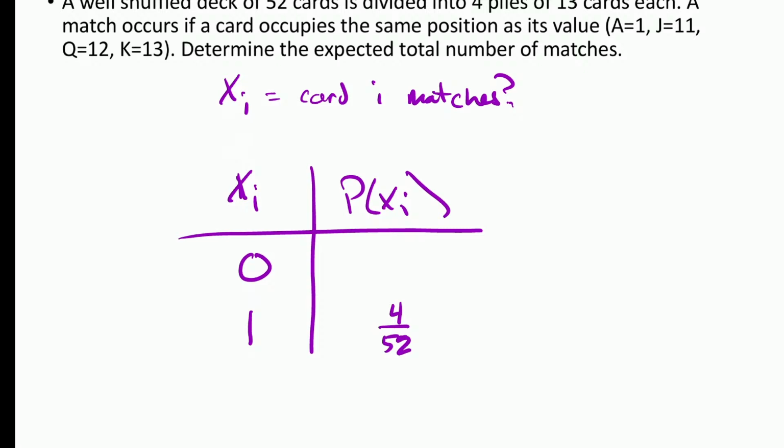So I could go down to the fourth card, 1, 2, 3, 4. Notice I'm not even looking at those cards. I just want to know what's the probability that this is a 4. So that's what each of the individual random variables are. We'll put them together, but we don't have to deal with them all at once. We can separate them out and then add up the expected values. Okay, very nice. So the remainder of the time, 48 out of 52, is going to be up here. All right, now we need the expected value.